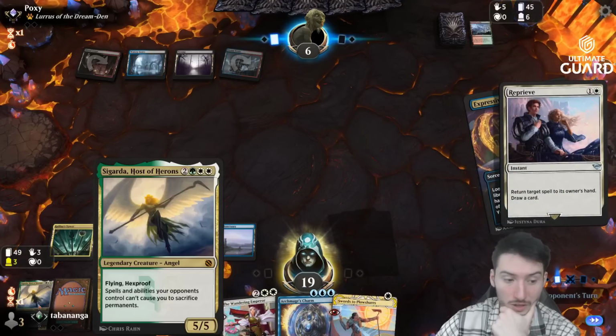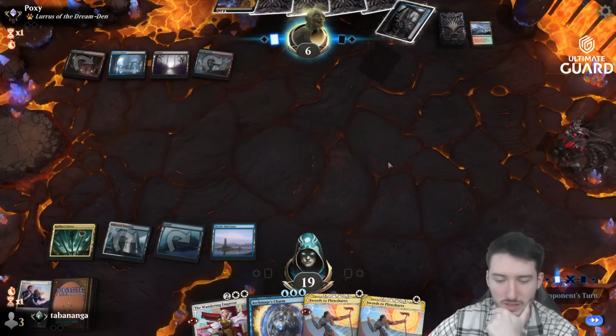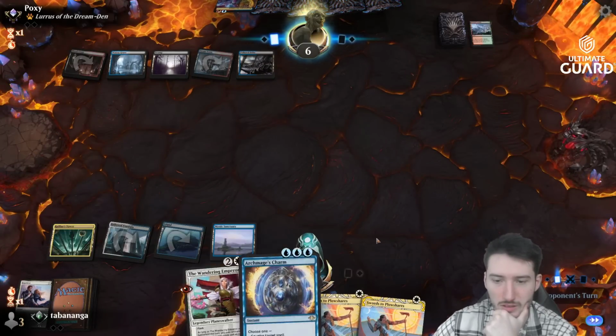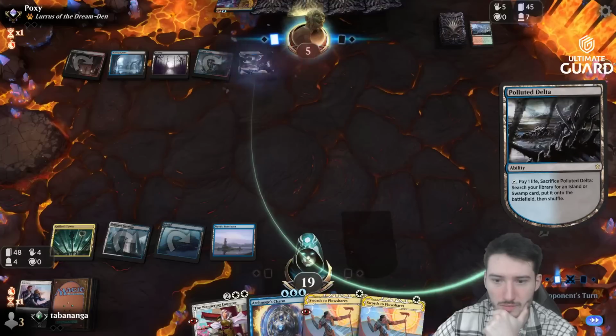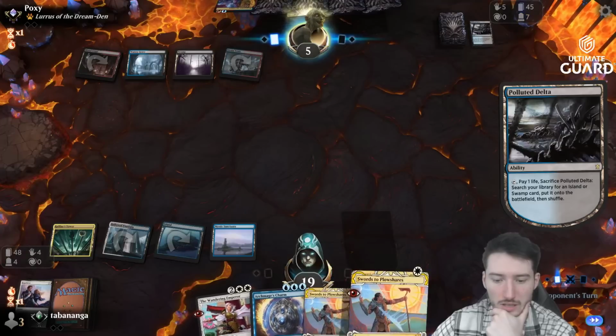Maybe they have drawn in a lock. I don't know. Not a swords. Now the swords looks kind of bad. I don't know. What am I even up against? Haven't played a single creature yet.